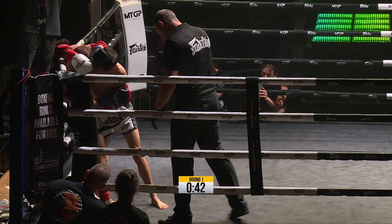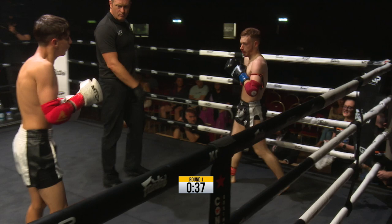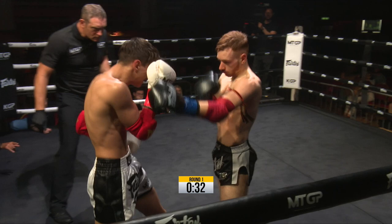Cooper trying to get the elbows in on the inside. Cooper looks a type of fighter, though, Rob, that gets stronger as he goes, I think. He's just got to weather this early storm. Pushing forward here. Good body shot from him there.